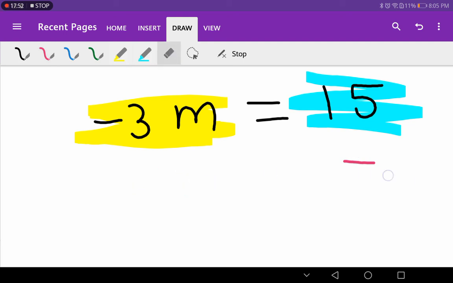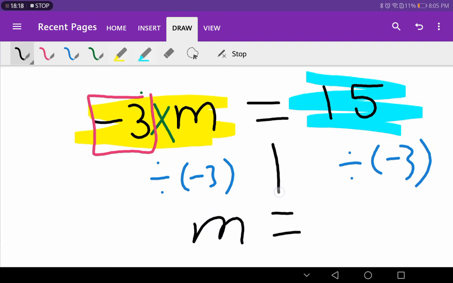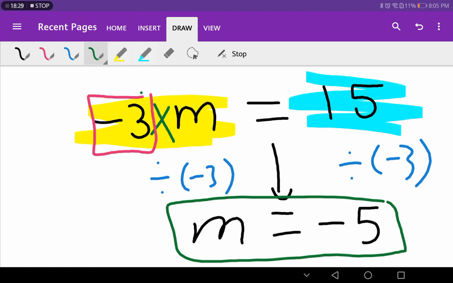Actually, the coefficient here is negative 3 and there is a hidden multiplication here. So what is the opposite of multiplication? It is divide by negative 3, divide by negative 3. So they confuse you. We call this, my dear student, a coefficient because it is stuck with the letter without anything between them. So the m comes down alone and happy, and I drop the equal. As you see, 15 divided by 3 equals 5, but one of them is negative, so the quotient is negative here.